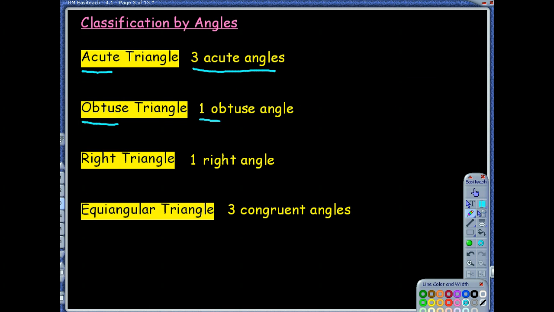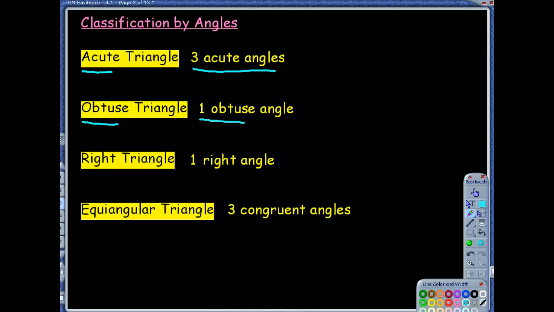It says just 1 obtuse angle. And that's because of something you already know, and we're going to actually talk about it later on as well. But why couldn't you have 3 obtuse angles? Well, I know that an obtuse angle has to be something more than 90, but I remember back from middle school that all the angles in a triangle together made 180 degrees. Yes. So if one by itself is more than 90, I couldn't have 2 that were more than 90. Or even 3. Yeah, definitely more than that because it'd be more than 180 degrees.